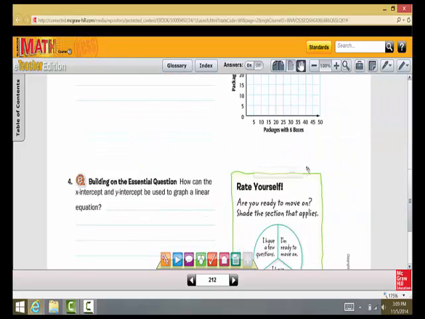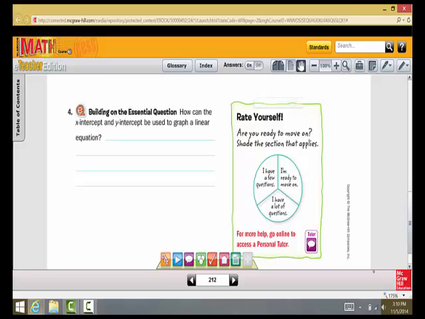And now let's move on to our essential question. The question is, how can the x-intercept and the y-intercept be used to graph a linear equation? Well, the answer to that is simple. If you know the x and the y-intercept, if, for example, the x-intercept is here and the y-intercept is here, it allows you to very accurately graph that particular line. As long as you can calculate the x-intercept and the y-intercept, you have 2 reference points, and then as long as you draw a straight line between them, you have a well-graphed line. Please press pause and do independent practice.